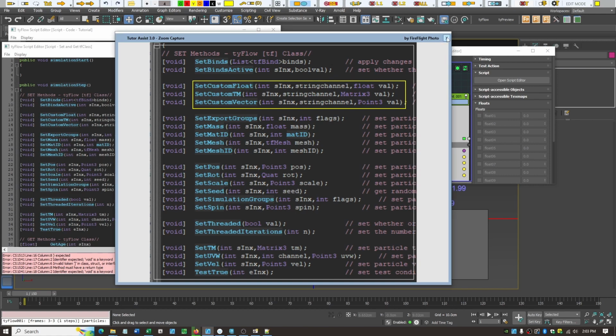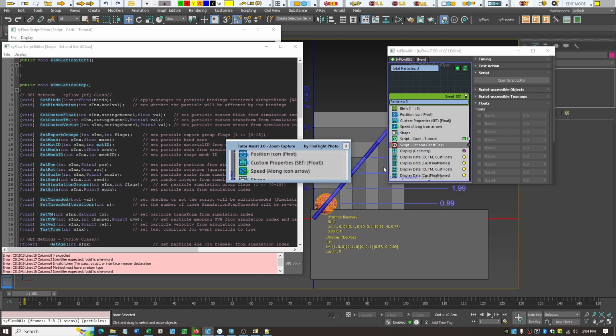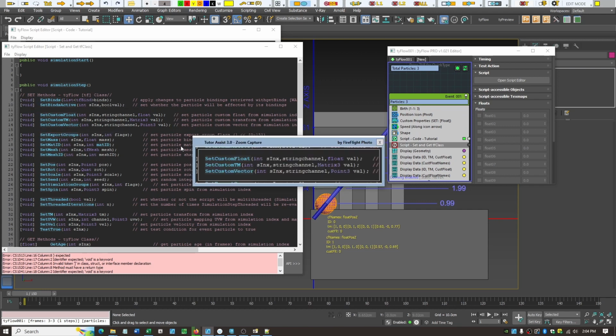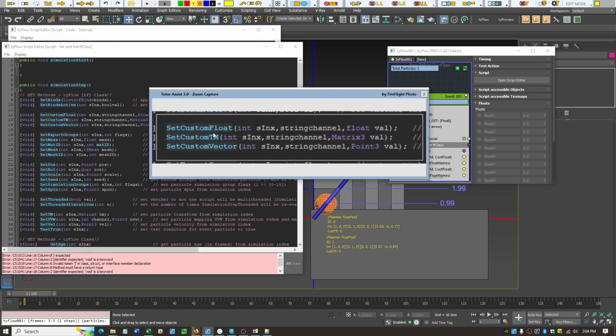So when we look over here, you've got your custom properties, and those member methods can access that. These are member methods of the tyFlow class.